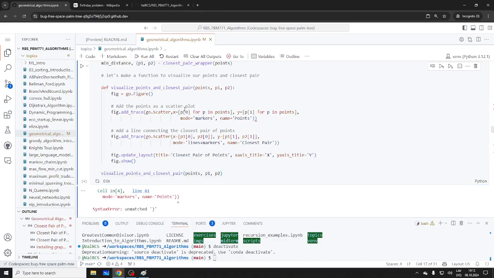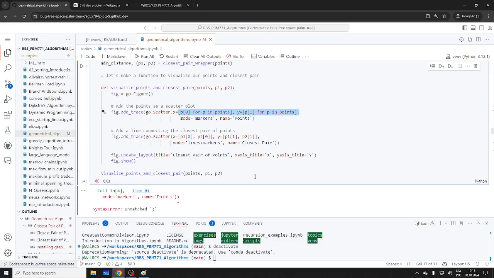Let's do this one more time. Okay, I forgot a parenthesis somewhere. Great, so go scatter, marker points. Why do I have another parenthesis? What's the issue here? We have go scatter, we have this line, so what's happening here? Something's not quite right.